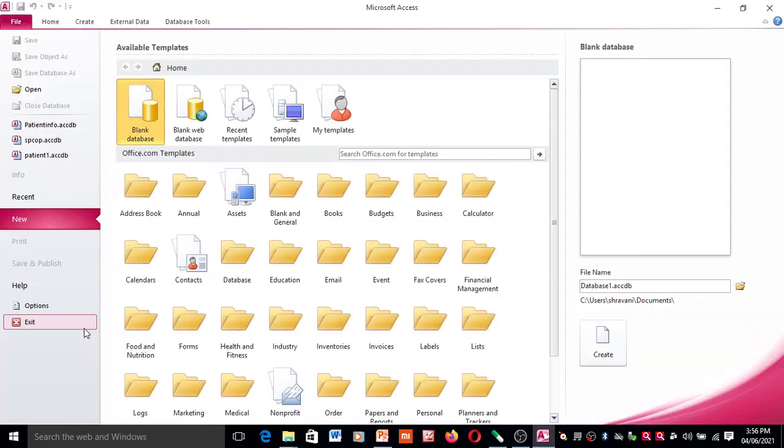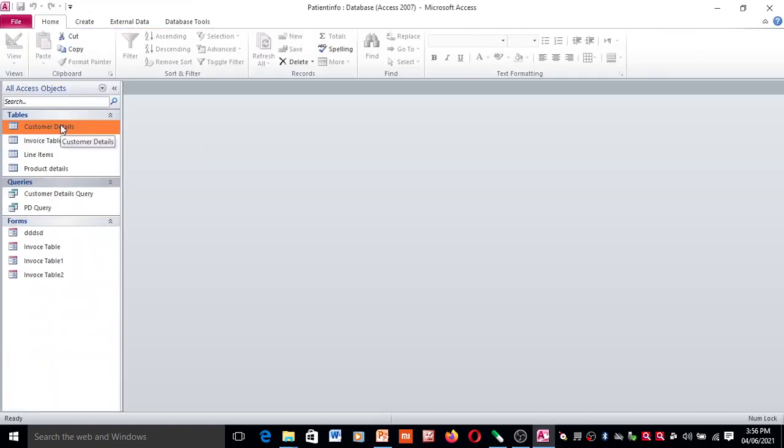If you don't have Access, you can download it from the internet and install it on your PC. Here you can create a blank database, or you can use an already prepared database. For this practical I am using an already prepared database.